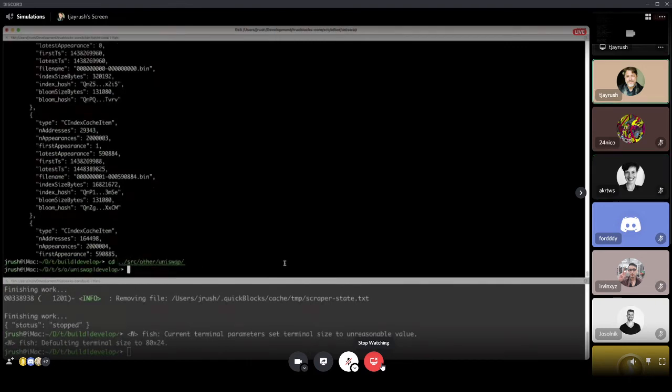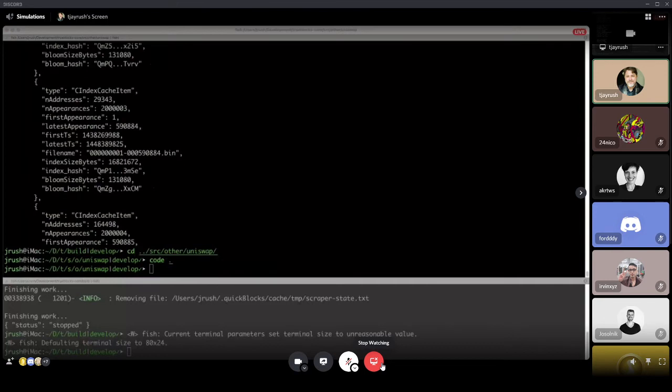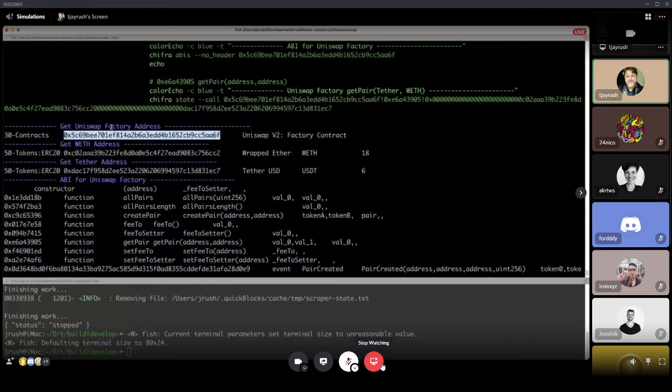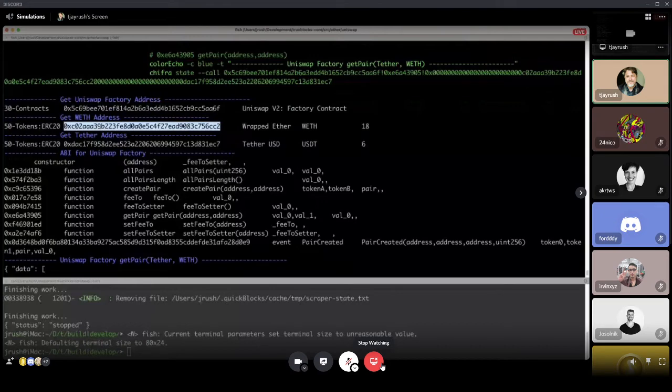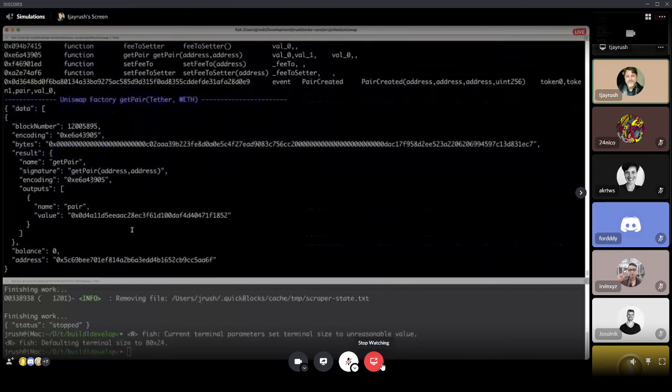We're really interested in pricing all of this information. I know pricing is a complicated thing, but I think the pricing information is actually on chain. So here I'm taking some chifra commands and putting them in a shell script. I'm going to run this shell script. It says, I'm going to find the Uniswap factory contract. I know where the wrapped Ether is. I know where Tether is. This is the ABI for the Uniswap contract, and I want to do this getPair with these two addresses. What that returns is the address of the pair contract for Uniswap. And then it takes that pair contract and does kind of the same thing.